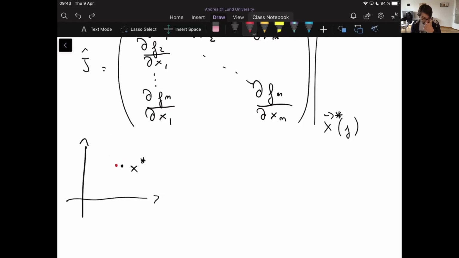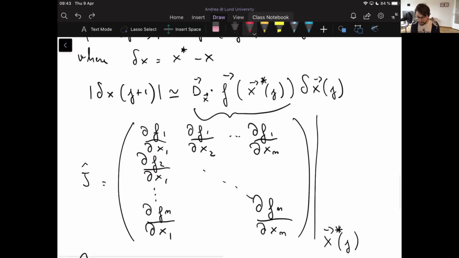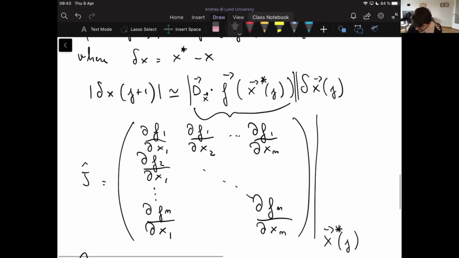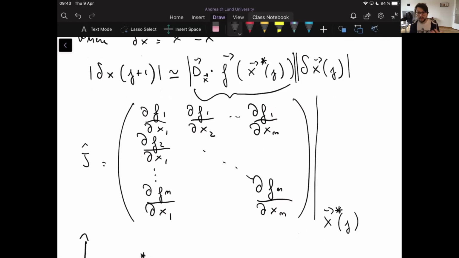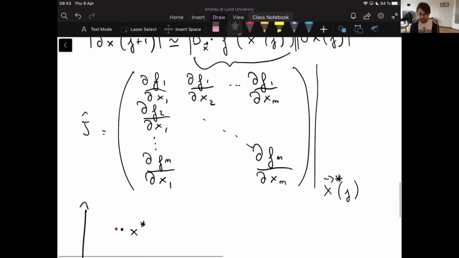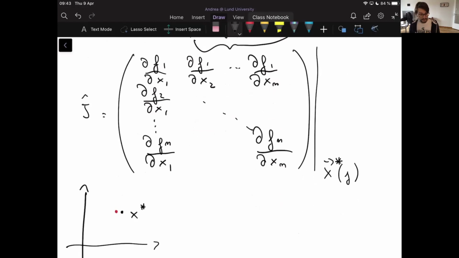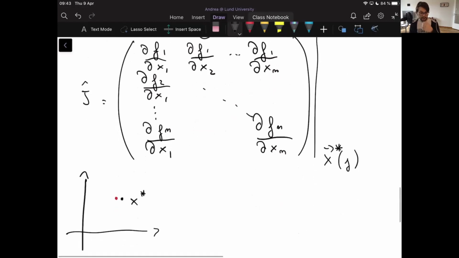And we want to study not only if the point is repelled or not. If we want to study if the point is repelled or not, we just calculate the Jacobian and its determinant. I forgot to put absolute values here. I put it on one side, but not on the other. So we calculate the determinant, and then we find out if it goes towards or away from the fixed point. But we can know more. We have the possibility of knowing the direction in which this goes. So does anyone have any idea how we can find out the direction?